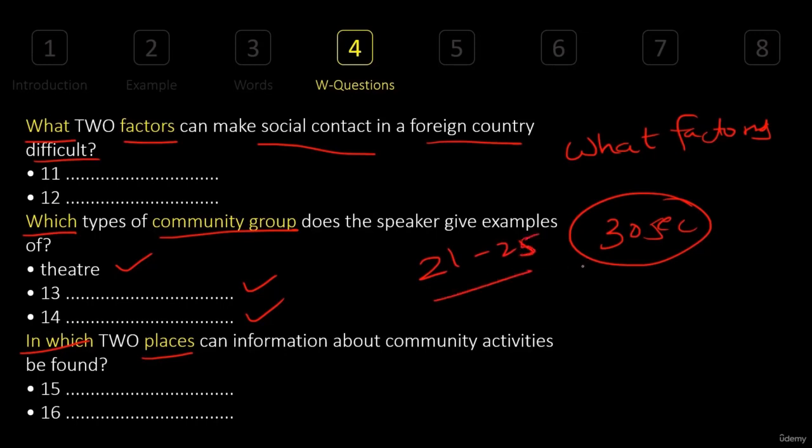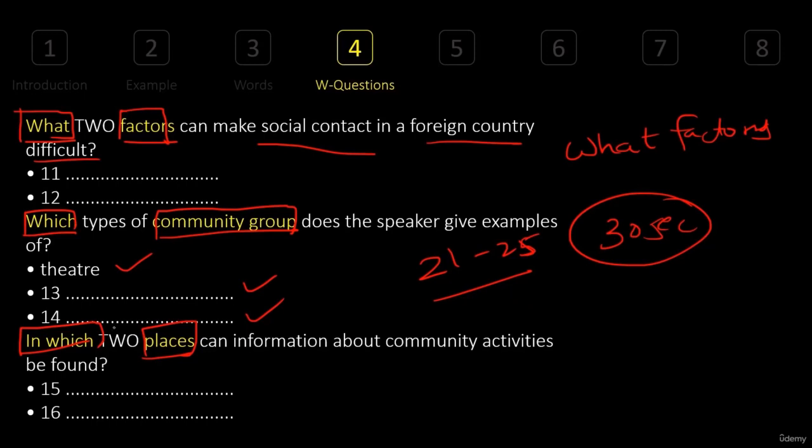So in these 30 seconds, what you're supposed to do is read the questions, underline the important information, like we did here: what factors, which community groups, and which places. You see, this information is going to be very helpful for us in the coming task.